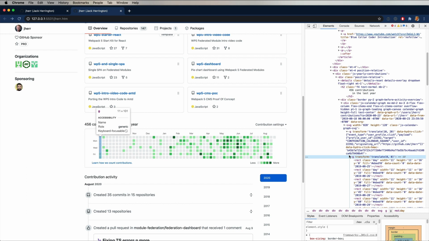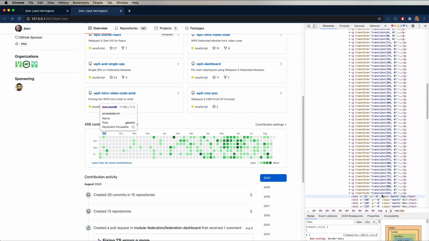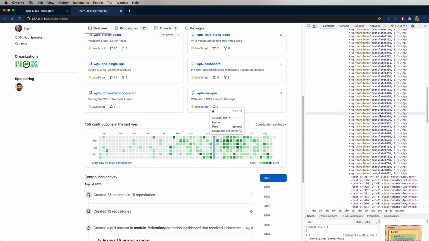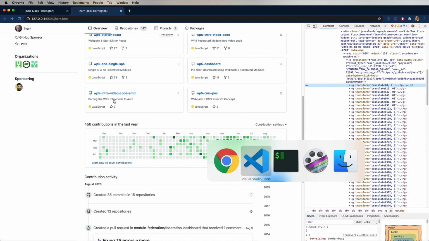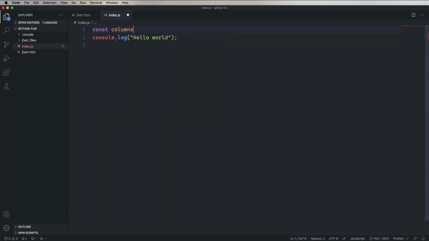So I'm going to close off this first column, and you can see now that there are 53 columns running down here. Really cool, right? So every column then has inside of it 7 rectangles, and those define the different colors. Right? Those are just filled with the different colors. So the first thing to do is go get access to those.